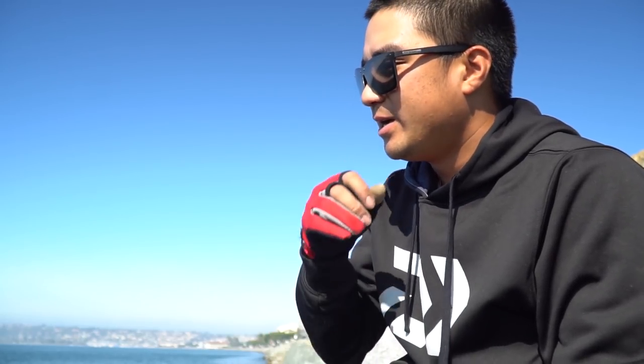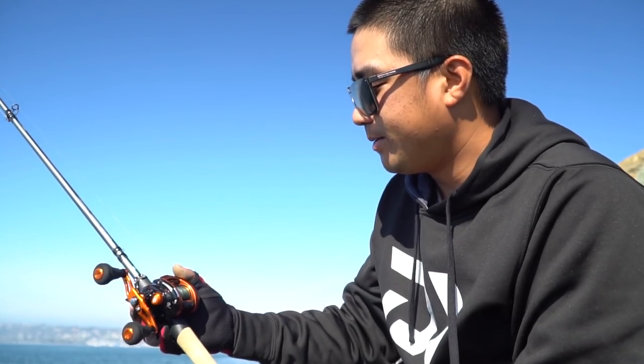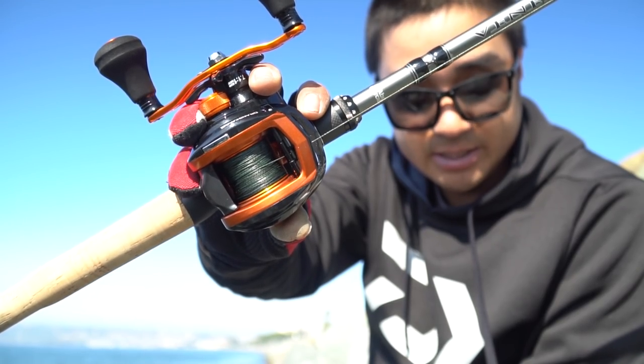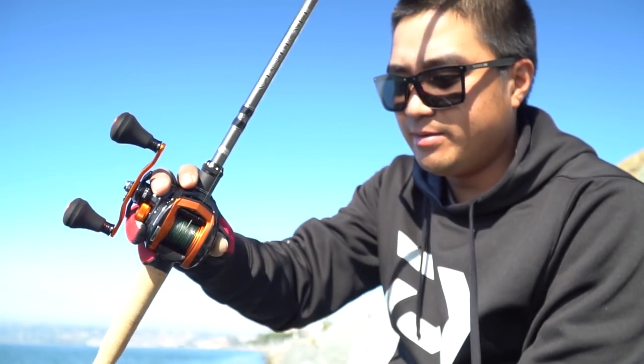So I just want to do a quick recap of today. I got out here around 6:30. I came out as the sun got up and the water was flat — conditions were perfect. It was perfect for topwater, jerk bait, irons, everything. It took a while to get the first bite going, but once the bite started it went off. I want to share with you guys this rod and reel combo I recently got. The reel is the Abu Garcia Orange Max 3. I got it as a gift from a good friend of mine when he went back to Vietnam.